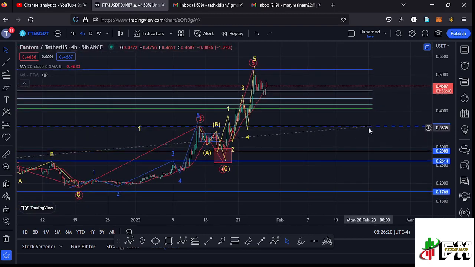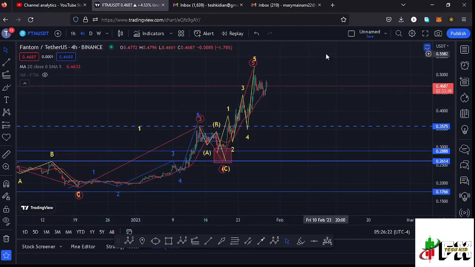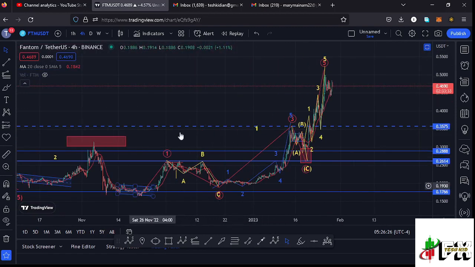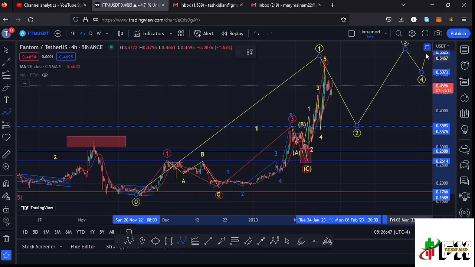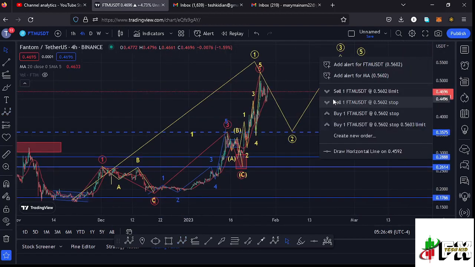And after seeing this 5-wave structure to the upside and assuming that the high for that wave 5 to the upside is in, we can now term this whole structure to the upside in this 5-wave structure right here as a higher Elliott wave count 1 to the upside. So we can term this whole structure as a larger Elliott wave count 1 to the upside, and what we expect next after seeing the formation of a larger Elliott wave count 1 is a bit of a pullback here on the charts in the formation of a higher Elliott wave count 2, then expect a wave 3, then a wave 4, and then continue pushing even higher in the formation of that wave 5.